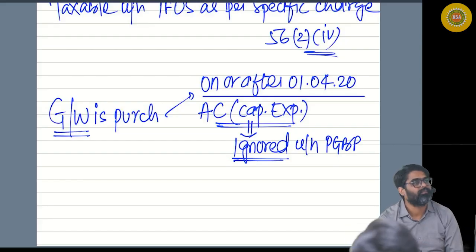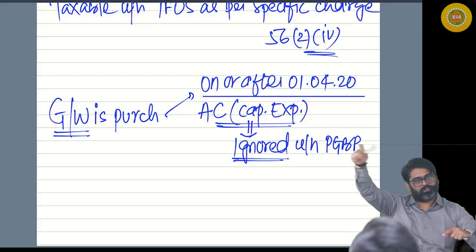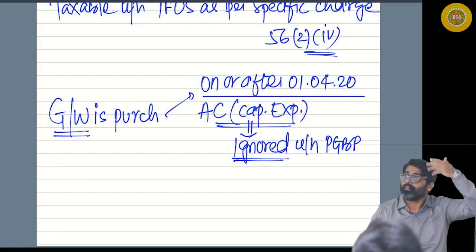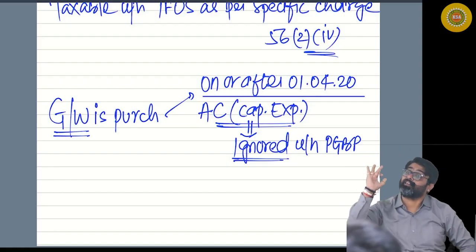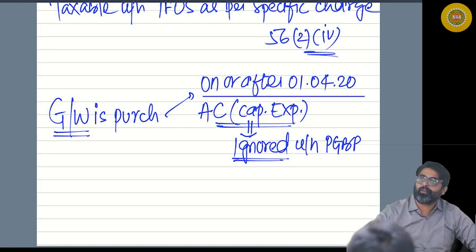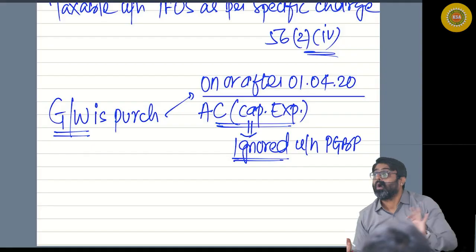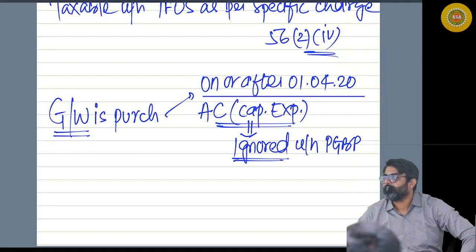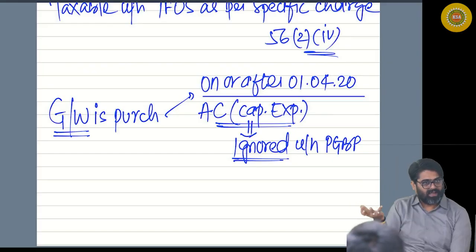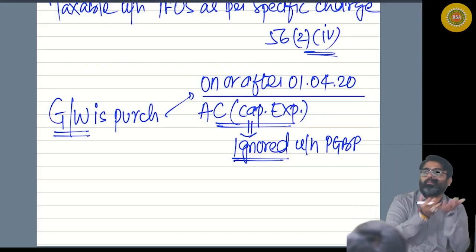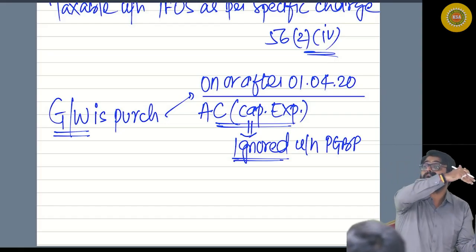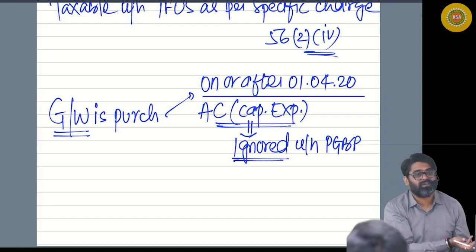Getting my point? So now, any type of assets, whether tangible or intangible, all assets are capital assets, whether they are used for business or any other purpose. All types of assets are capital assets. But if some capital assets are used to earn your business income, their cost has to be allowed out of your business income only, no?